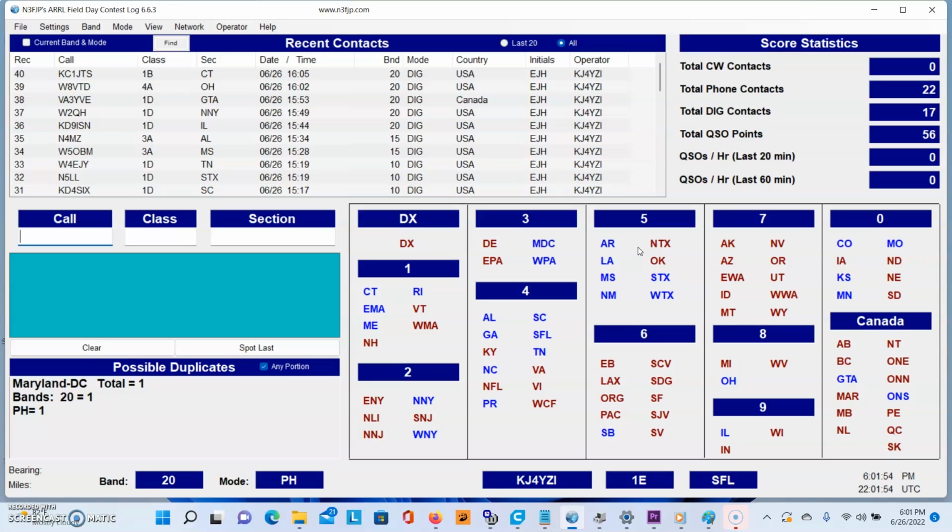So how do you know if people are operating on 20-CW? Well, when your software like this is linked up to the main computer they got running there, or everybody on the Wi-Fi router, it'll show you, hey, look, Eric Hofer here, KJ4YZI, is on 20 digital. Then you know somebody's on 20 digital. And there's a way to look on here at what operators are currently logged in and what they're on.